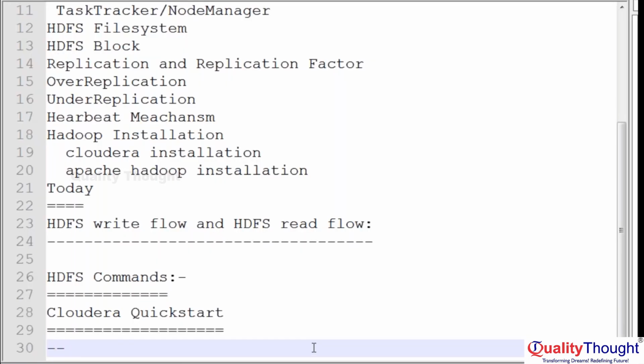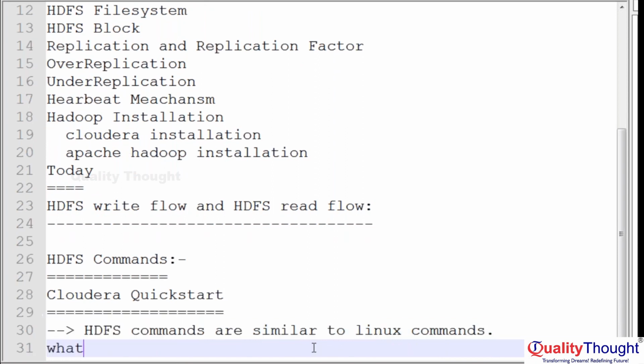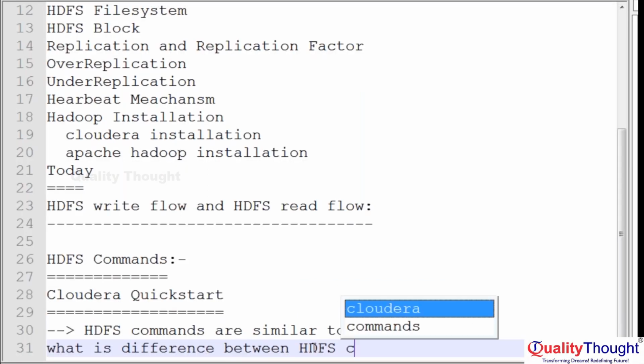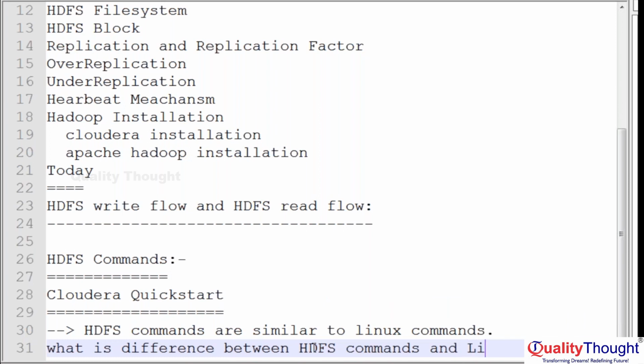One important note for HDFS commands: HDFS commands are similar to Linux commands. What is the difference between HDFS commands and Linux commands?